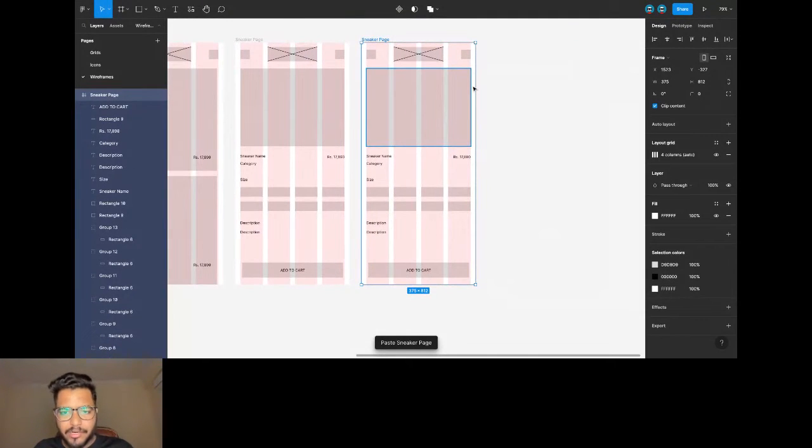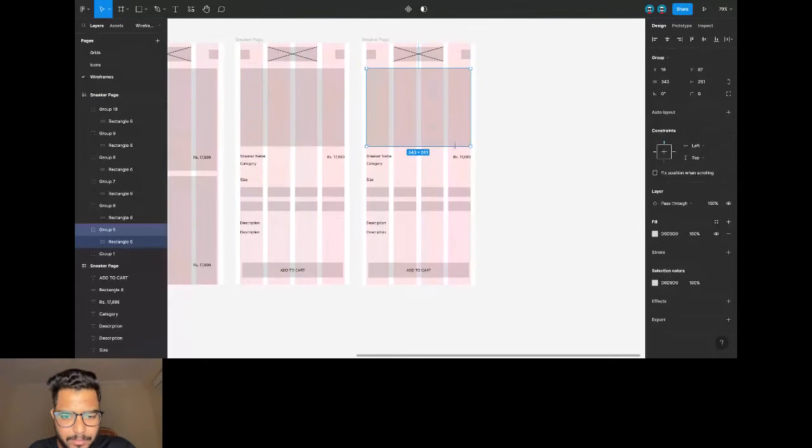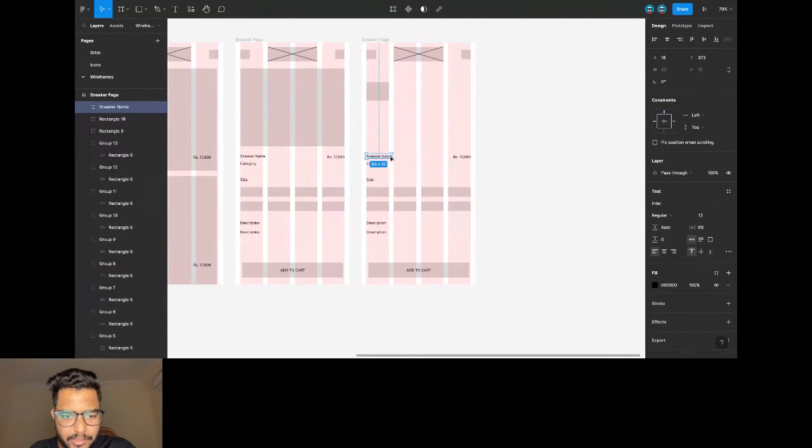Then after adding to the cart, we can design the cart page. Okay, so we'll keep the shoe image, the cart.